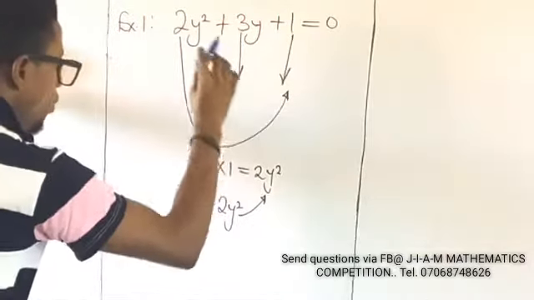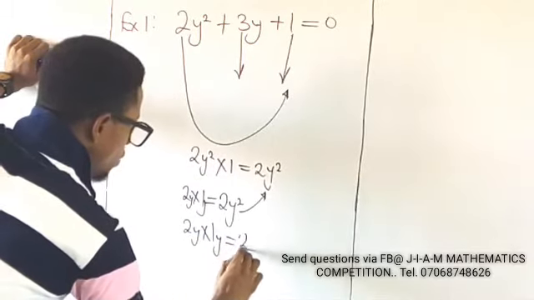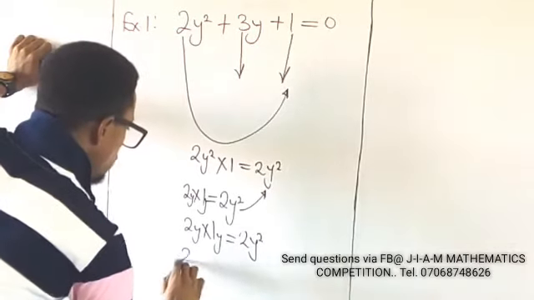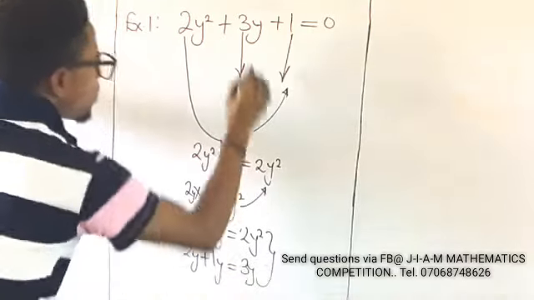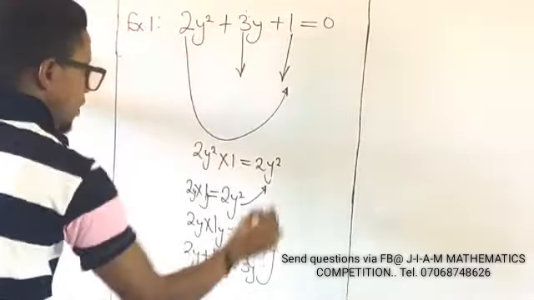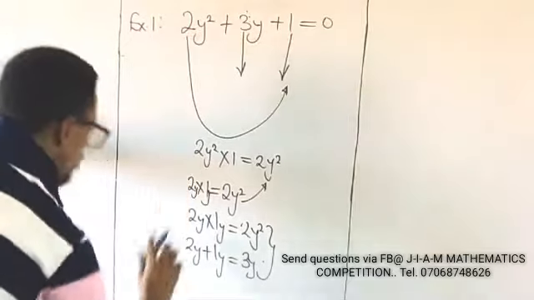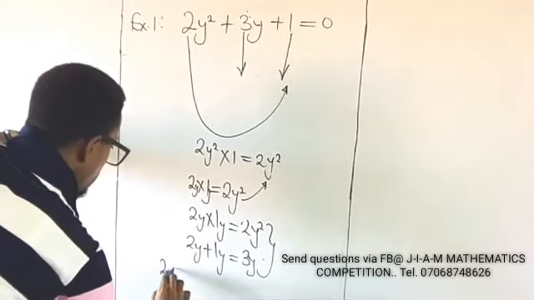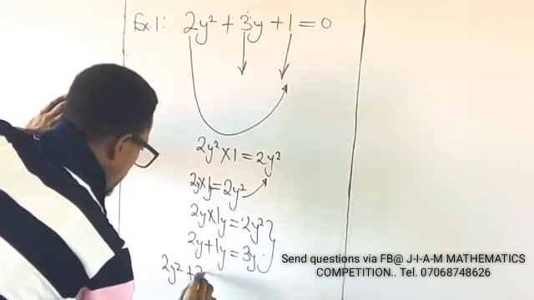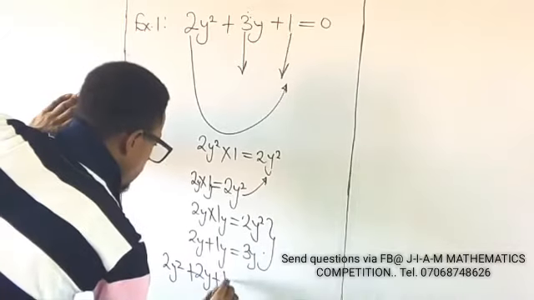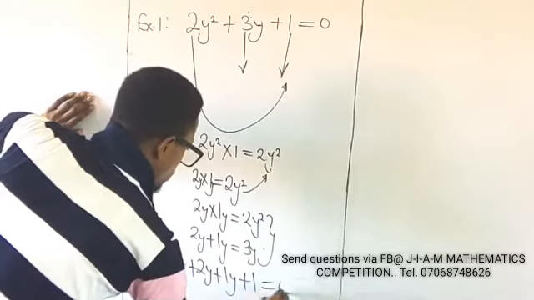Now let's come back. We've gotten that 2y times 1y is 2y squared, and 2y plus 1y is 3y. This 2 is what we have here, this 3 is this, and this times this is this. So very correct. Now let's come to solving this. Here, 2y squared, we break this 3y into 2y plus 1y, so that's what now represents this, plus 1 equals 0.